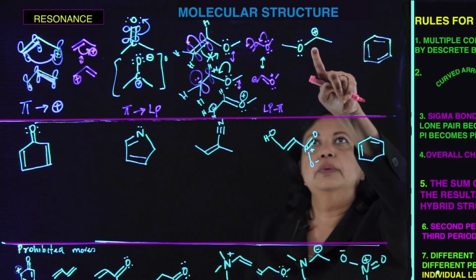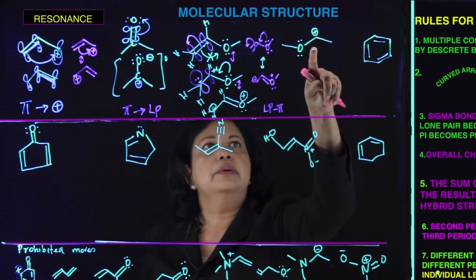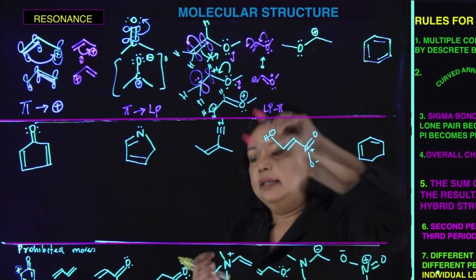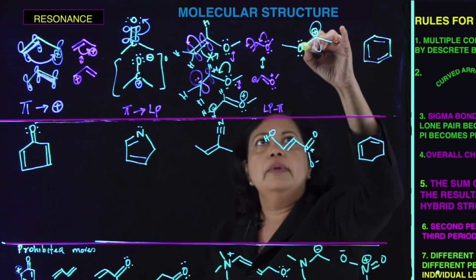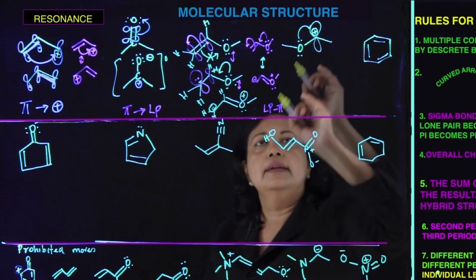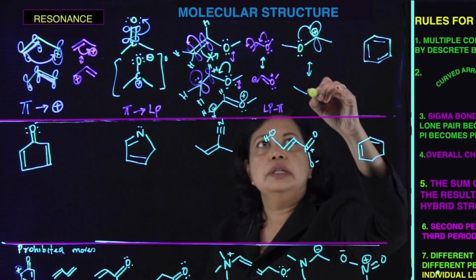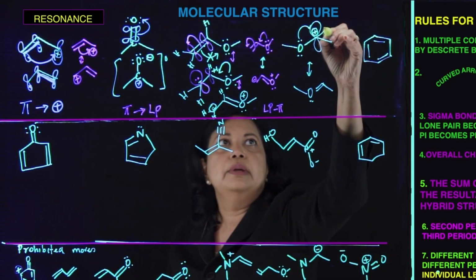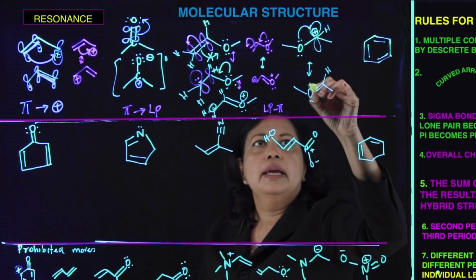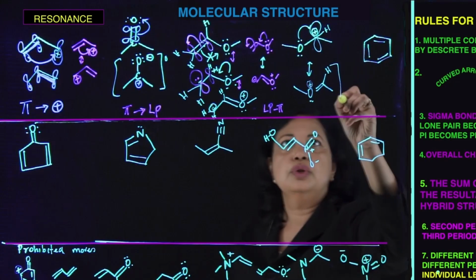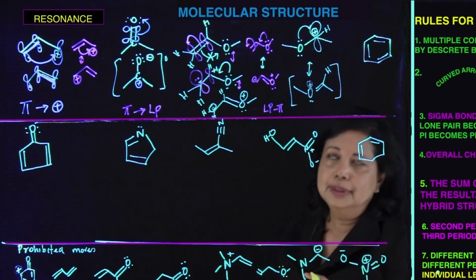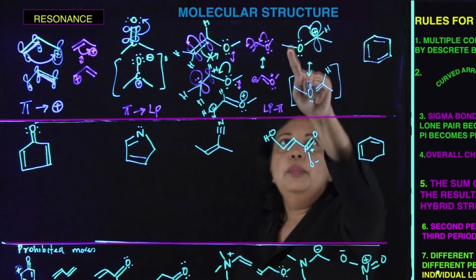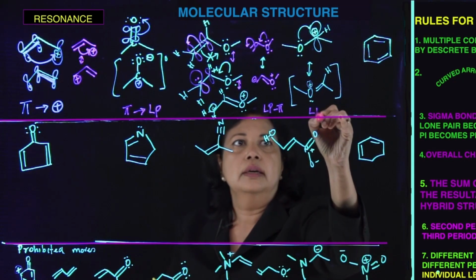And what about this? Where do we draw the line? Oh, well, over here, if you take this, oxygen has lone pairs, this is empty, and so the empty cannot really move anywhere. The lone pairs can actually move in there. So you might think again, oxygen is now going to be positive. Isn't that a bad thing? So you'll have a hydrogen there. Again, this overall structure is better because it's an all octet. So this is better than this. So here again, lone pair to positive. That's the next one.